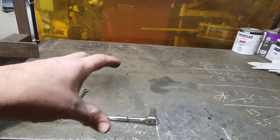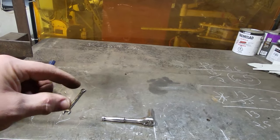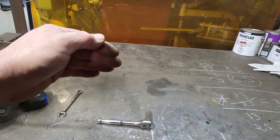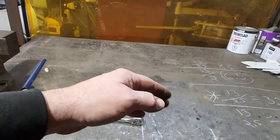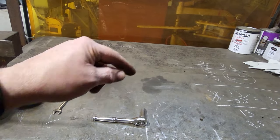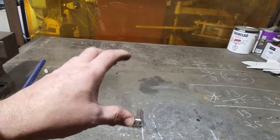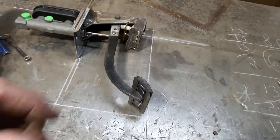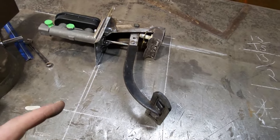And start figuring out. So then I got reference points on this here that I can say, okay, this can go here, but this can't go here. I want to draw my cowl section, my floor height, my firewall. Have all that drawn here so that when I start piecing this together, all I got to do is do the swing of the arm and I can figure things out. I got it all drawn out on my bench top here now so I can physically see what's going on.